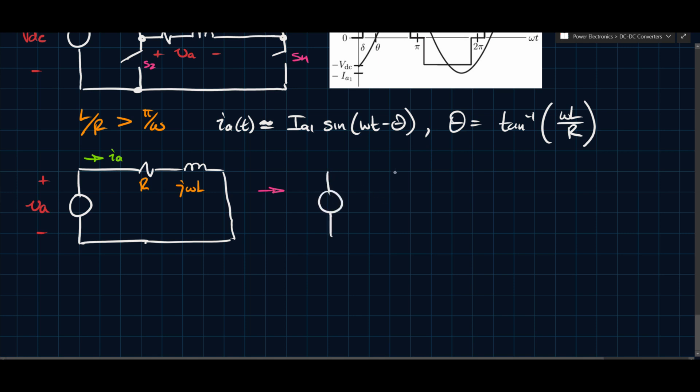We might look at the third harmonic like this. So the resistor stays the same, but because the inductor impedance depends on the frequency, this would be j 3 omega L. So the impedance is different.